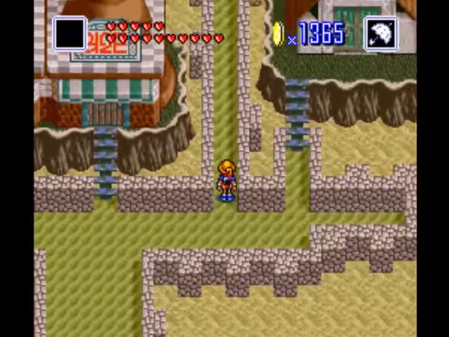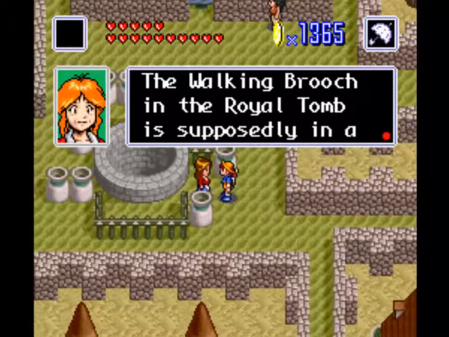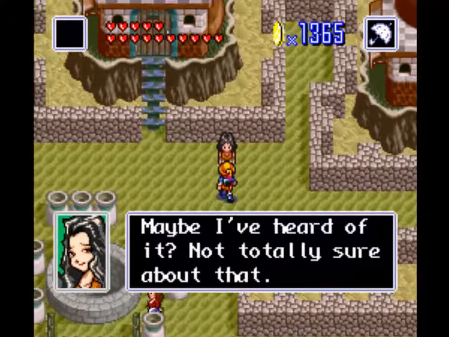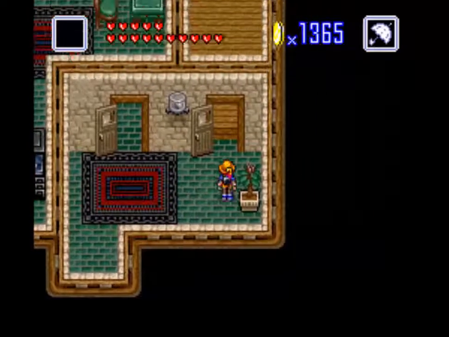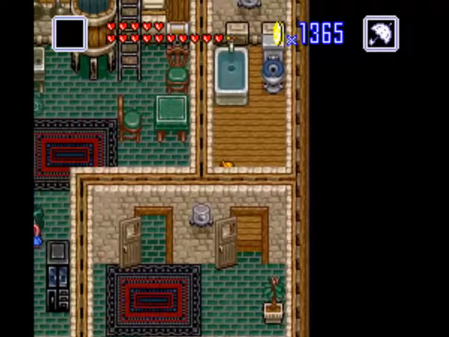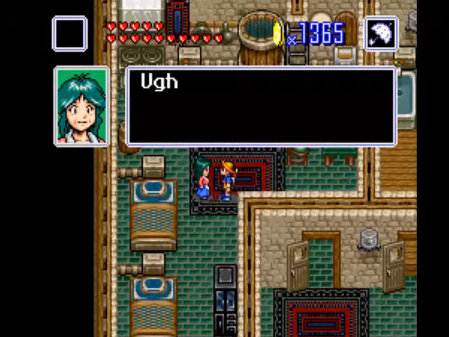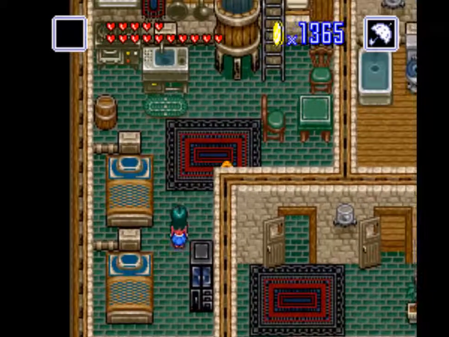Alright, I'm done exploring. I'm just gonna go straight for the treasure. I'm not gonna stop talking to people though. A rainbow orb. Lady next house. Talk to her. So we gotta go on an adventure, I guess. Get out of the way.